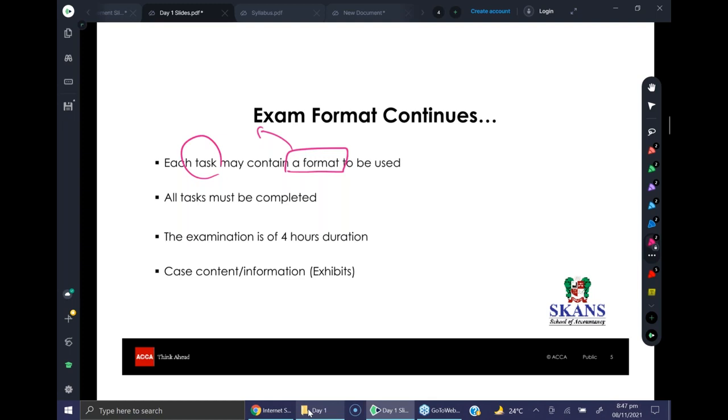We have around 9 or 10 past exams of SBL available so far. So if you go through all of them, it means that you will be able to cover all of the formats and revise all of the formats. So is there a plan to cover all the past exams before your exam date? How many of you promise me that you will be solving all the past exams along with practicing the exam technique and examiner's report and all those things, right? So the aim and the direction should be right, and then we have a couple of days to sit down and prepare for the exam really well.